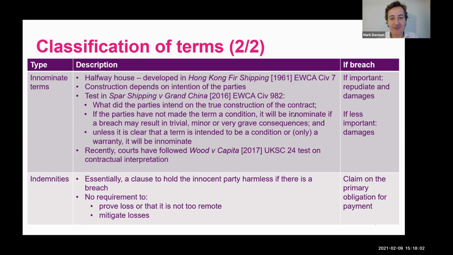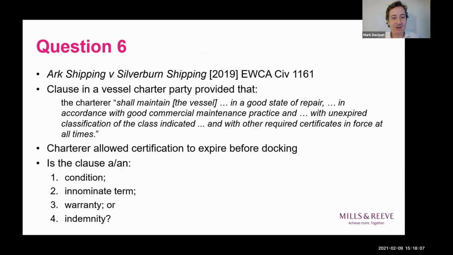Probably relevant for you is question 6. I've just put the clause which is relevant there. Appreciate that some people might be joining on smartphones or on tablets, and that the poll might not necessarily pop up there. So I'll just read out the questions for their benefit, and then we'll quickly run through the answers. So the first question is, if the parties title a term a condition in a contract, will the courts construe that as a condition, true or false?